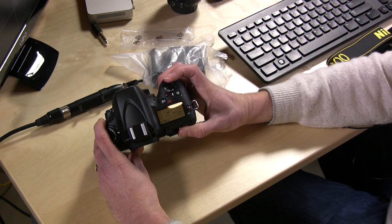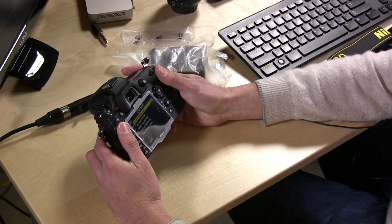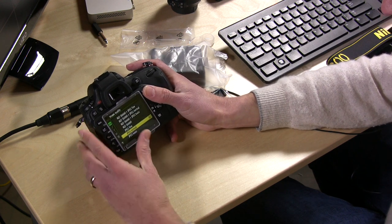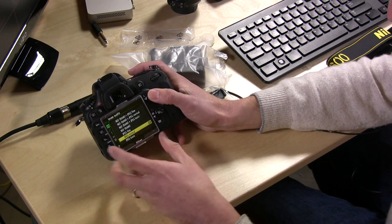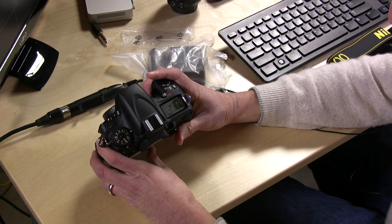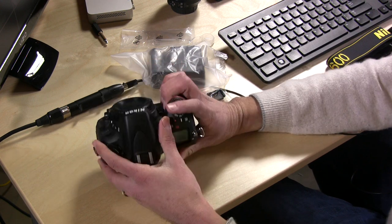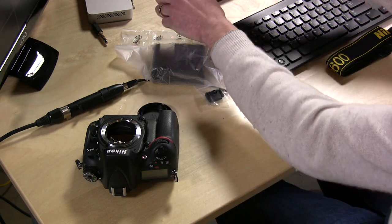It must be in JPEG mode because it says I have 2,000 images available, but I only shoot in RAW and you should too because RAW is really what comes straight out of the camera. It drives me crazy that a pro-level camera defaults to a mediocre image quality. So we're going to go to NEF RAW right away. Now our image count is down to 296 on a 16-gigabyte card — not bad, but they're going to take up a lot of space.